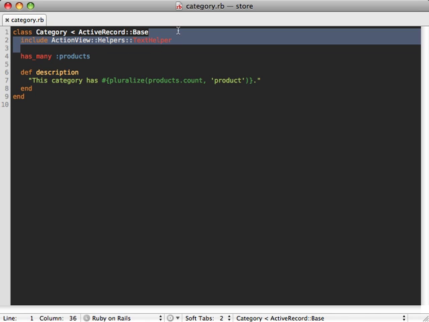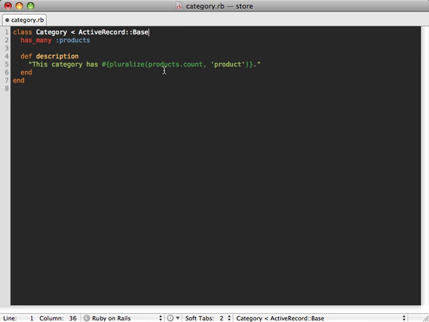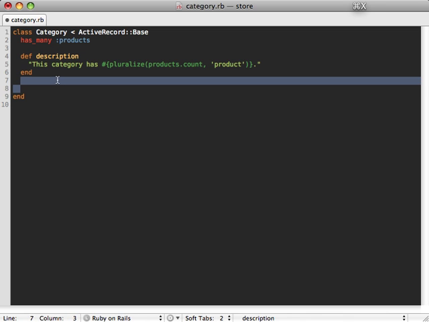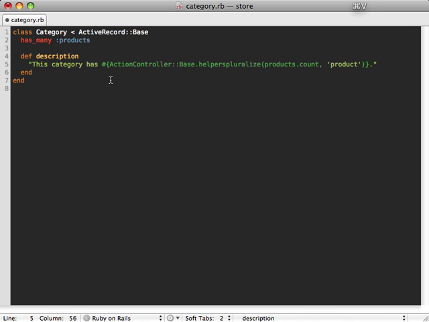So instead of doing this, let's take a look at a different approach, which I definitely prefer, but I haven't seen used very often. And that is to use a class method on the ActionController::Base class called helpers, if I spell it right. What this does is return a helper proxy object, which you can use to access any of the helper methods, except it doesn't work for URL specific helper methods, but I'll get to that in a minute. Anyway, for this kind of case, it works perfect. So all we have to do is call any kind of helper method on this object, like the pluralize helper method.